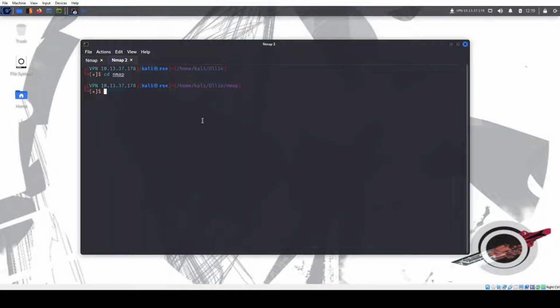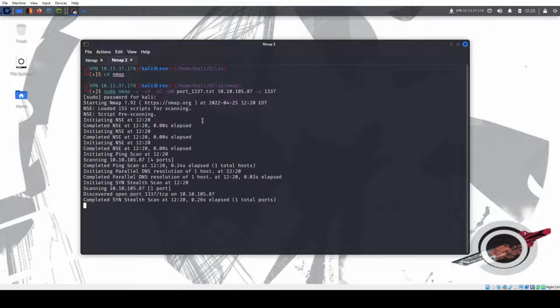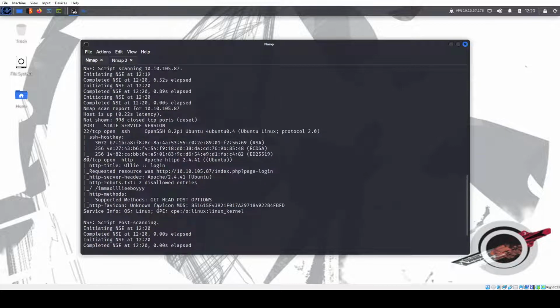Then I'm going to do another scan, on port 1337, and I'm just going to focus on port 1337. And doing it like this will be considerably quicker.